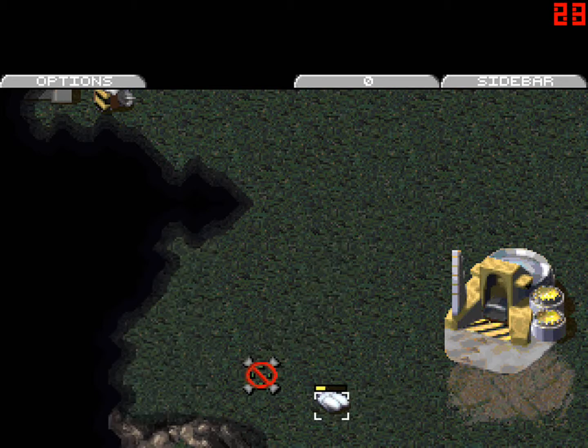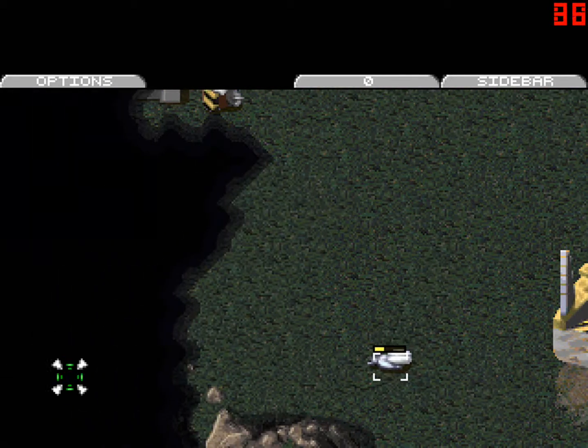You can't kill the advanced guard tower, by the way. In case you're wondering why I'm not going after it or anything.